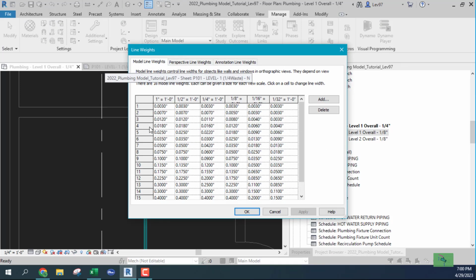So depending on, okay, you can control all of this. So that's a 1/4 inch. And my magenta, which is 4, that's not, I'm going to, well, 4 was magenta in AutoCAD, right?